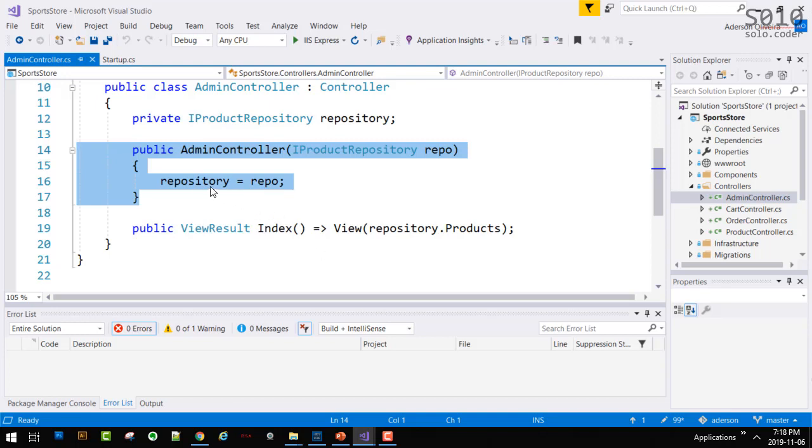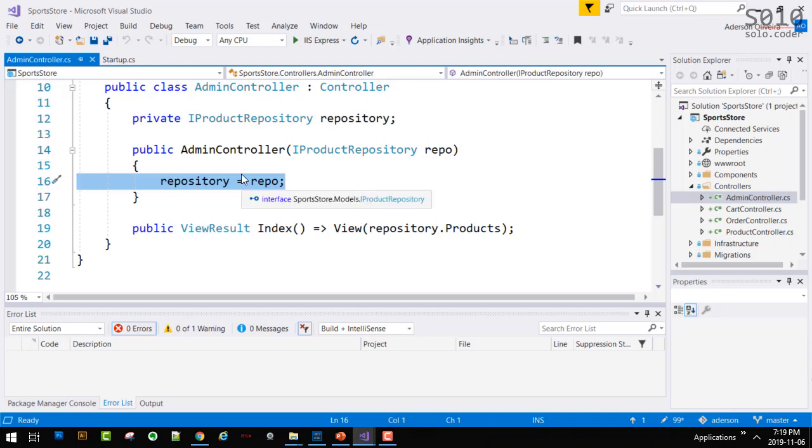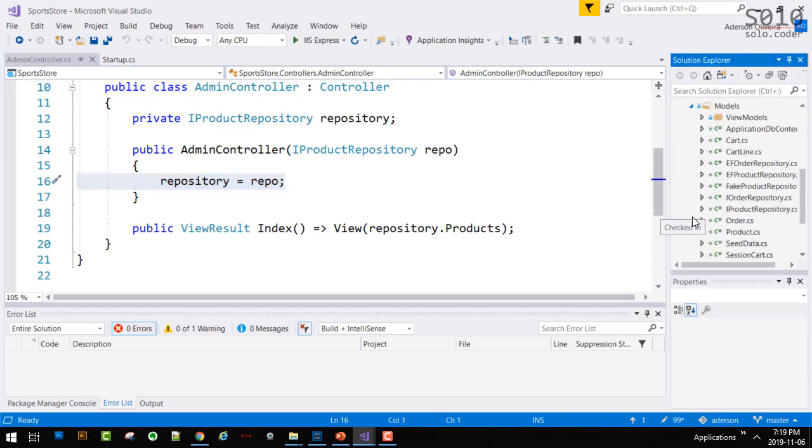So when we say repository equals repo, right after this line, what type will repository become? Entity Framework. Let's have a look at our models here.